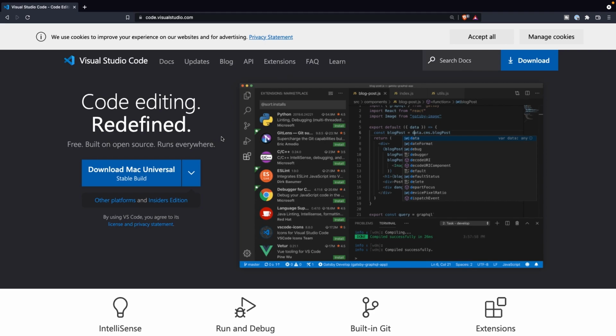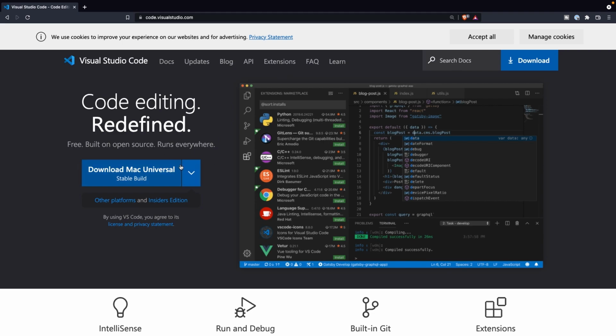Once you want to work with a framework such as Symfony, you need to make sure that you set up your code editor in the right way. In this tutorial, we're going to use Visual Studio Code since it's free, it's super easy to add extensions to, and it makes your experience a lot better. I'm on a Mac right now, and I won't be creating a video on how you can set up Visual Studio Code on Windows or Linux because honestly, it's the exact same software, but the buttons might be at another place. At the moment, I'm on code.visualstudio.com, which is the official website of Visual Studio Code, which I will link in the description down below.